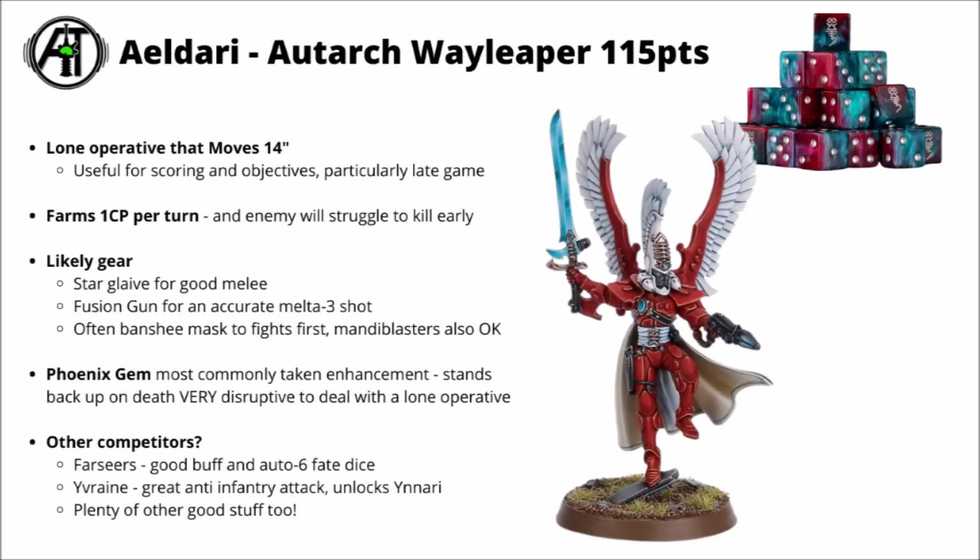Moving on, we've got the Forces of Xenos, and for the Aeldari we're starting out with the Autarch Wayleaper, 115 points at base for the lone operative Autarch that can jump around on a jump pack, rustling up command points as they go. Just having fast lone operatives tends to be really useful in 40k. They can screen out back sections of the board, fly around doing secondary objectives, or even score primaries that the opponent can't physically get to, as you won't be able to shoot them down at long range. Can be particularly helpful to go for that in the later game.